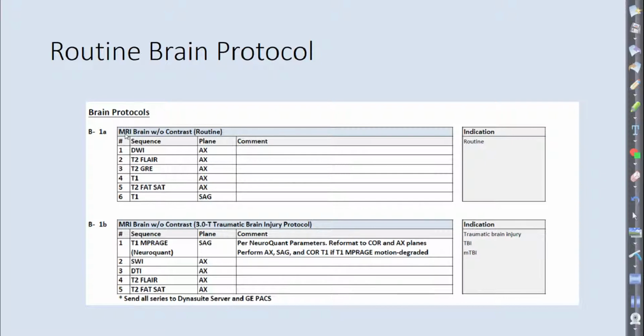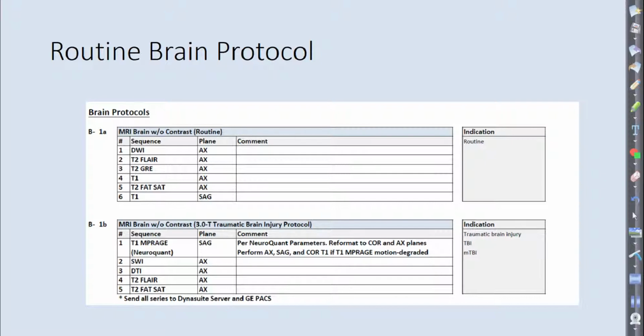See here how it says, if you guys have these protocol books in every department. So if you see on the patient's name, you'll see all these neuro exams get protocoled by the radiologist. All the fellows or residents are going to be protocoling these scans. And if it says B1A, you go into your book, flip to the page, and select that sequence. And all your scanners will be labeled B1A, B2A. So it kind of makes it dummy proof, right?